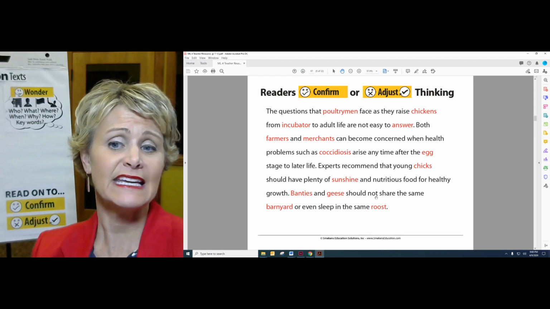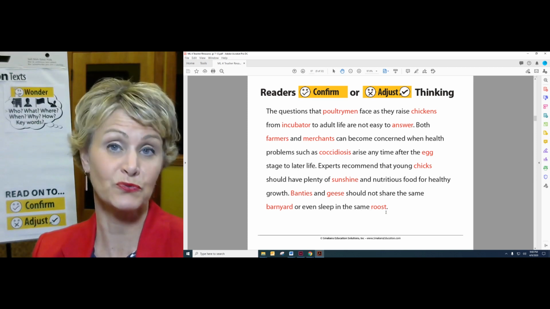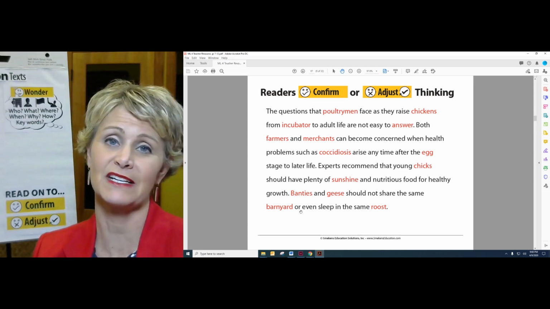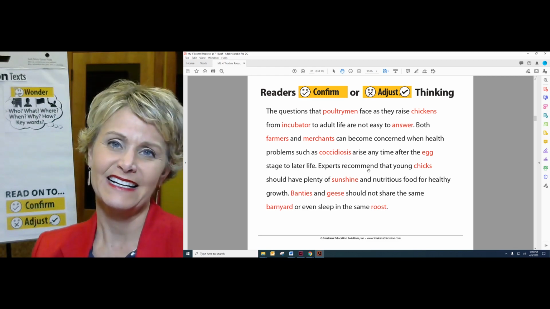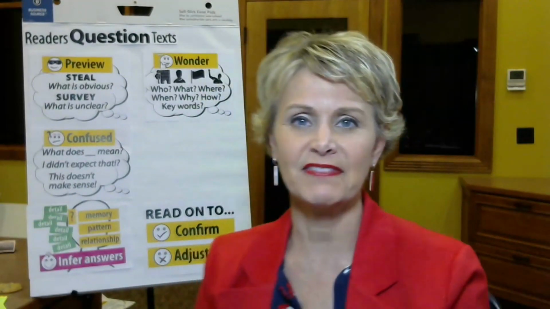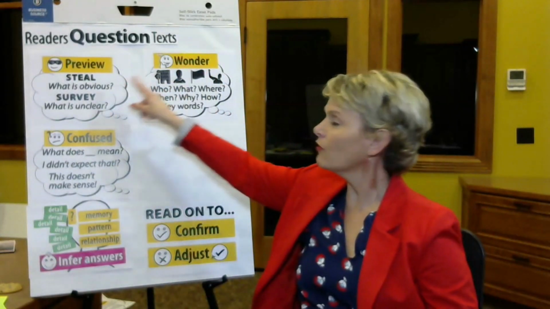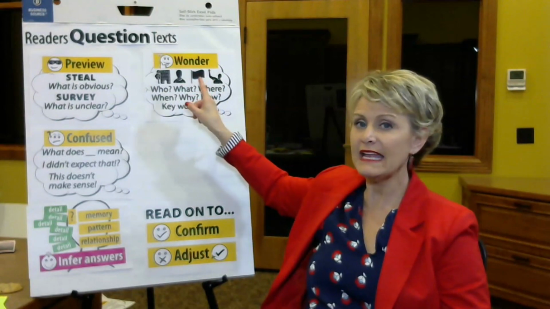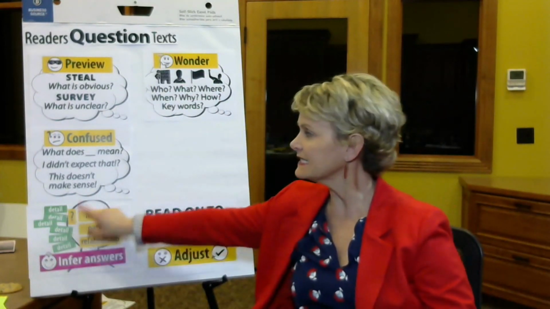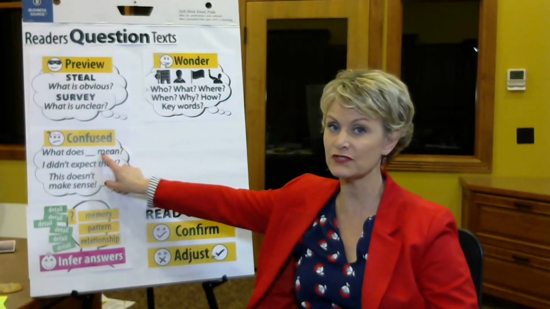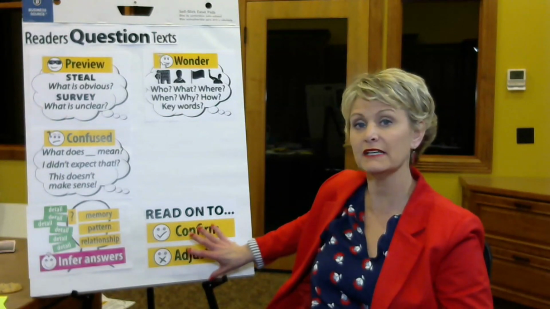And it's bantams and geese shouldn't share the same barnyard or even sleep in the same roost. It's not boys and girls in a bedroom, right? Or a bed and room. Yeah. So we worked on the idea of asking questions before and during reading. And when you're looking for answers, inferring answers based on details, every once in a while, you're going to have a confusing detail. So we got to fix up our understanding. We got to adjust, reread and adjust.